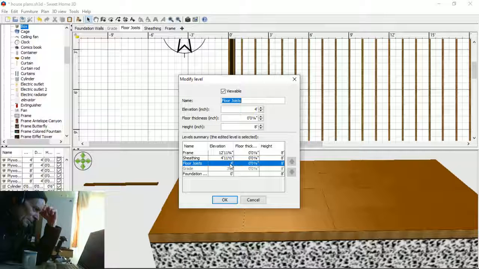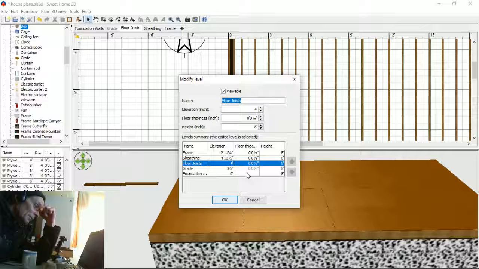That's at 4 feet. Not the sheathing, the floor joists are at 4 feet. But they are 10 inches high plus 1.5 inches, which is 11.5 inches. So my sheathing should have been at 11.5 inches, and my frame needs to be on that level.